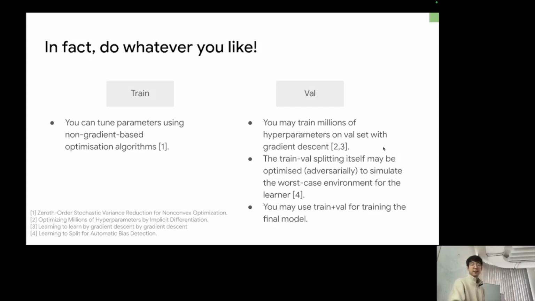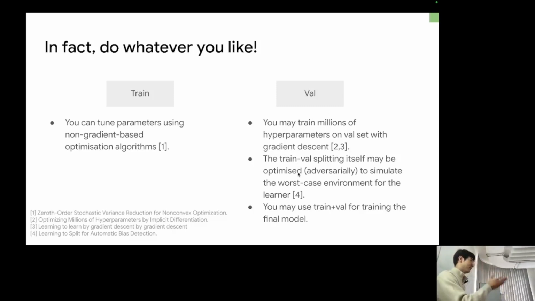The cited paper here used this for training data distillation, which is the task of compressing a given training data into a smaller subset, such that if you train a model on this smaller subset, you still get close to the original performance of the models trained on the full data set. So that is possible, and that's interesting.